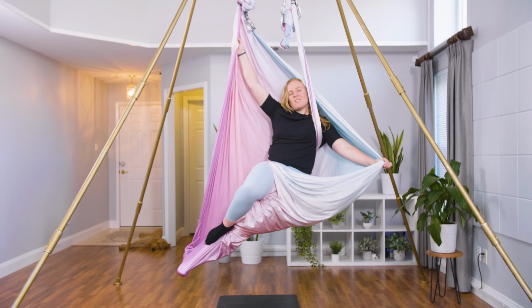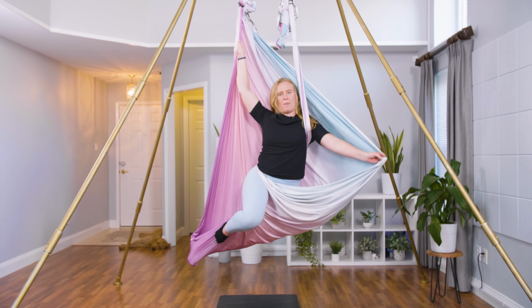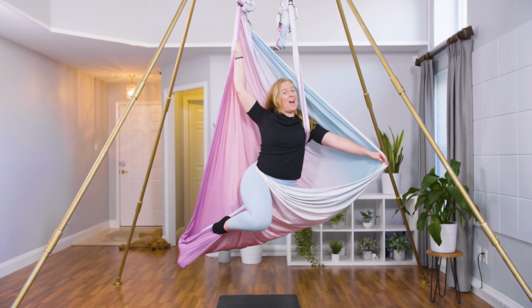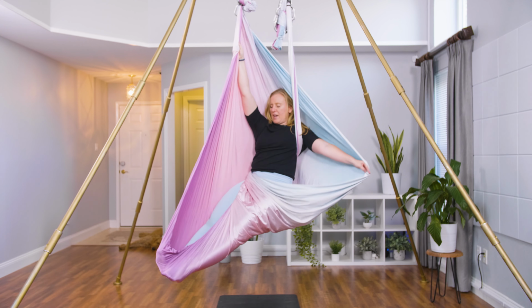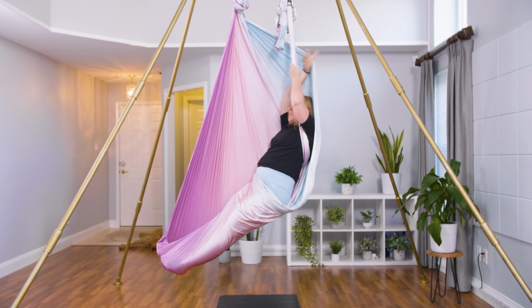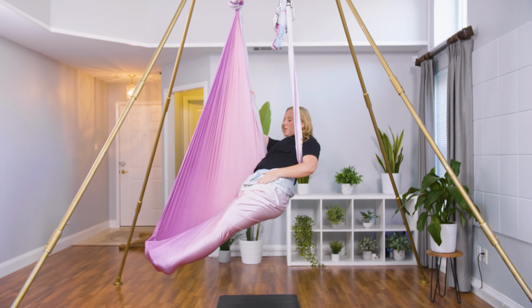And the right hand can keep gripping onto the fabric as you turn the hips towards the ground, right knee bent. Holding here for your other shape. And then that right foot is going to step into the hammock, unlocking the ankle a little bit. The hammock's going to come back over the head to wrap around the hips. So make sure the hips are nice and in the hammock.